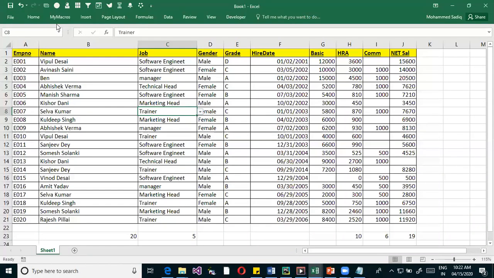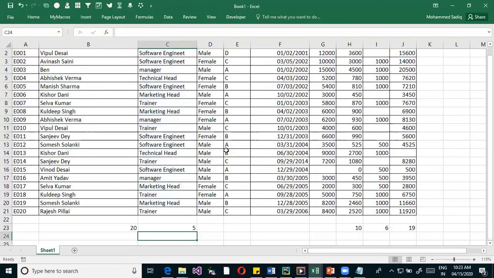Fine. Okay. So this is what we call a conditional count. That means you are counting based on a certain given condition. So we use this particular thing, and this is called a conditional count. Fine. So next, I want to count based on 2 criteria.